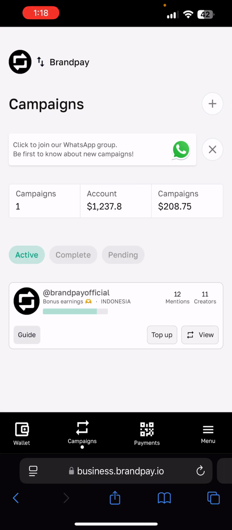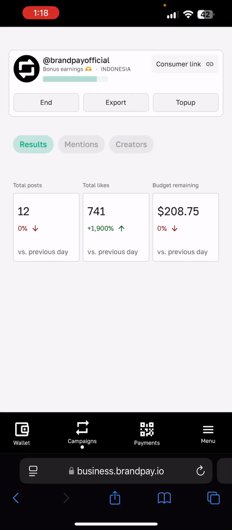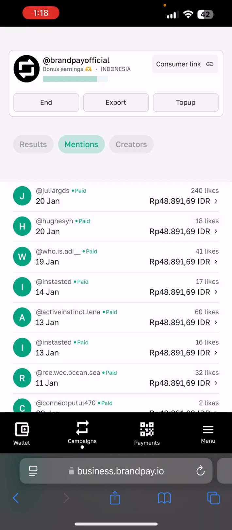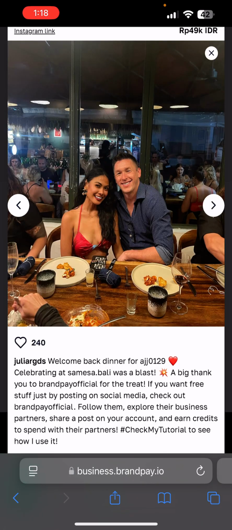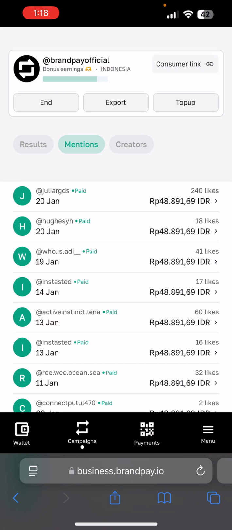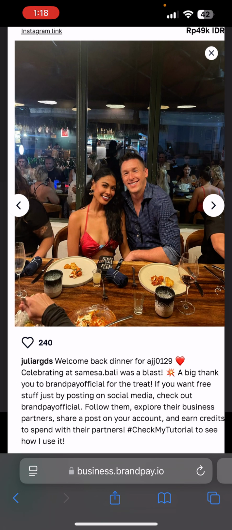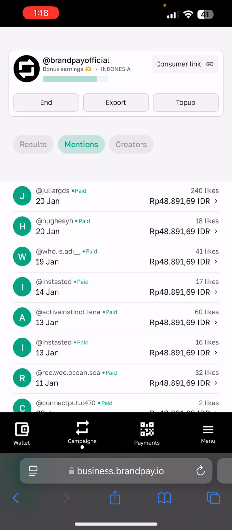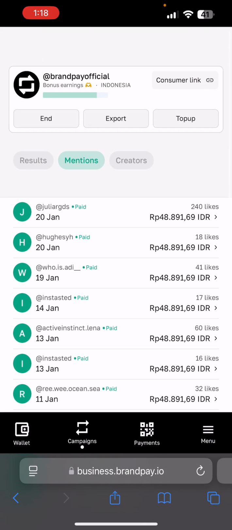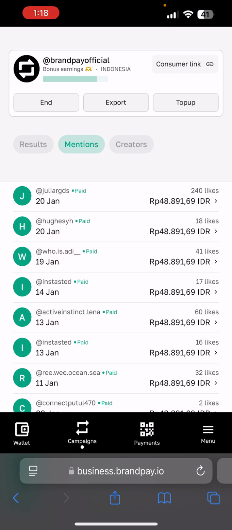If you do have a review type campaign, then you would simply go into your campaign, and you would go into your mentions, and they would appear here instead of saying paid. For example, this one, it would appear as a pending in yellow, and you would click on it, and at the bottom of the post there'll be big buttons for approve or reject. And your latest posts requiring review and approval will always be sitting at the top of all the UGC content that's been made about your business.